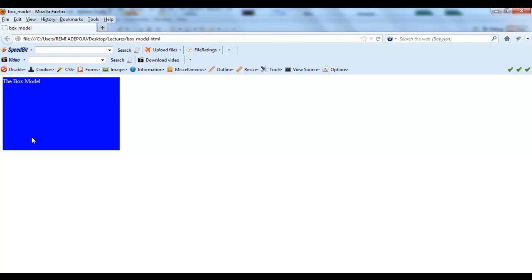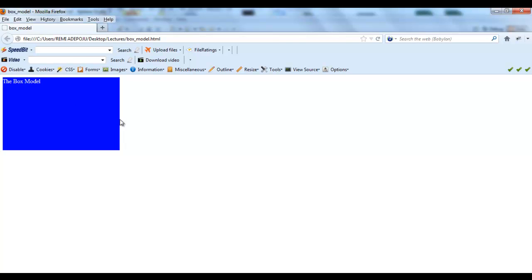Now you notice the text inside the box is actually touching the edges of the box. If you look at the left here, you see that the T I have here is touching the left edge, and also the top of the text is touching the top of the box, even though the browser tries to supply a very small padding on top, but this might not be enough most of the time. Now that's where paddings come in.